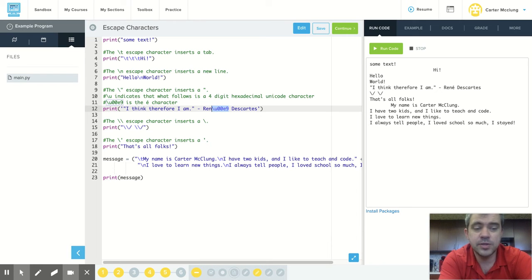Now, we're going to go into this a lot more later, but Unicode is basically numbers that are associated with a certain character. So, whenever you press a key on a keyboard, basically it sends a number to the computer. It says, hey, grab the character that's associated with this number, because remember, everything in a computer has to be stored as a number.